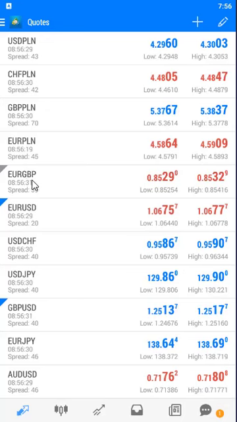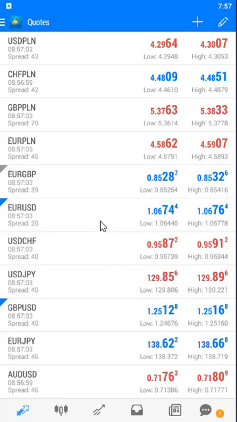Okay, but a pending order, due to your analysis, you have analyzed that price will get to a particular level. The market will move to a particular level. So you want to wait until the price gets to that level, or you want to wait until the market gets to that level. So in waiting, you can use a pending order. So this is a pending order trade. As you can see, the color is neither blue nor red. It's just ash. That means it's not in the market. Waiting for the price to get to it.